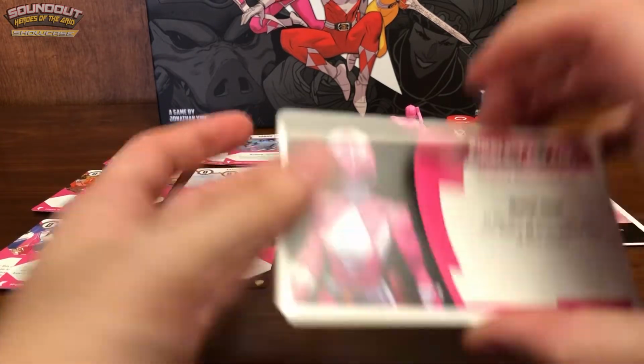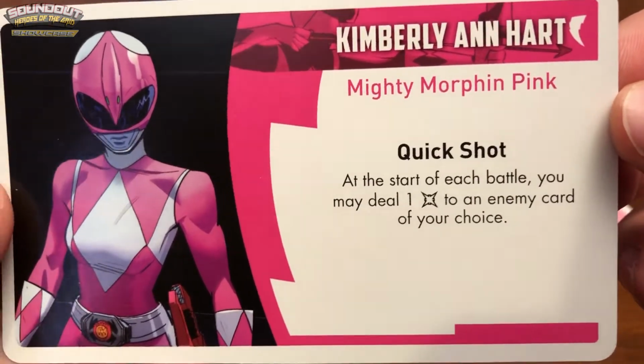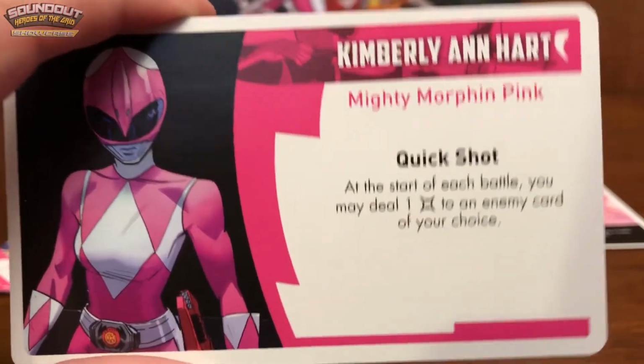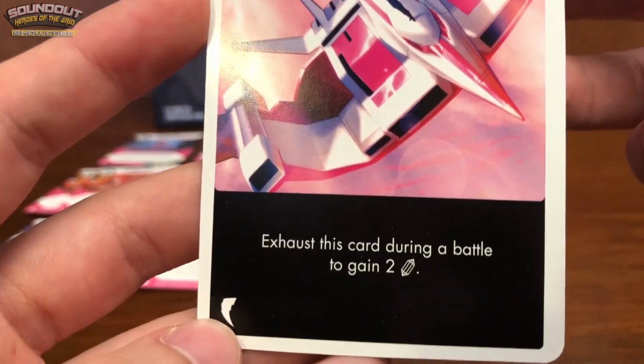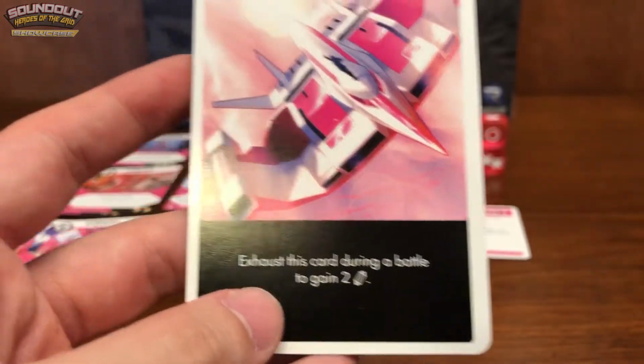So first up, character effect, quick shot. At the start of each battle, you may deal 1 damage to an enemy card of your choice. So just instantly 1 damage at the start of the battle. No big deal. Just throwing energy out. Pterodactyl. Exhaust this card during a battle to gain 2 energy. Really handy. That saves you some actions if you want some more energy.